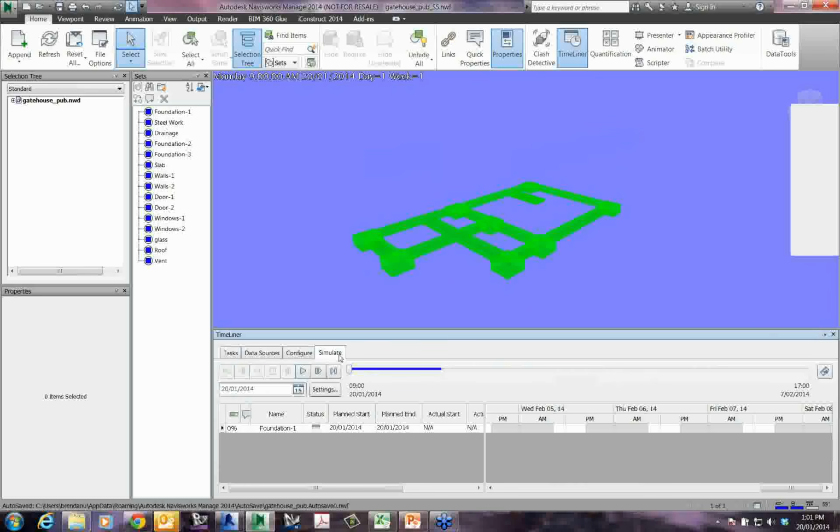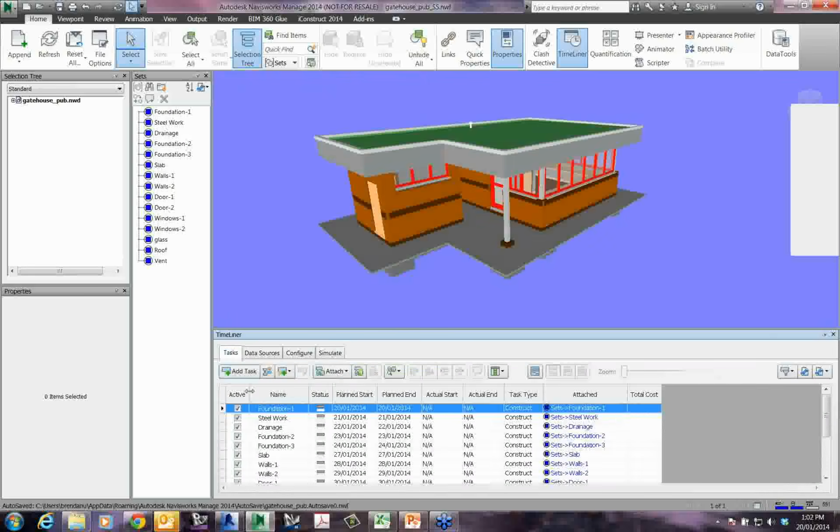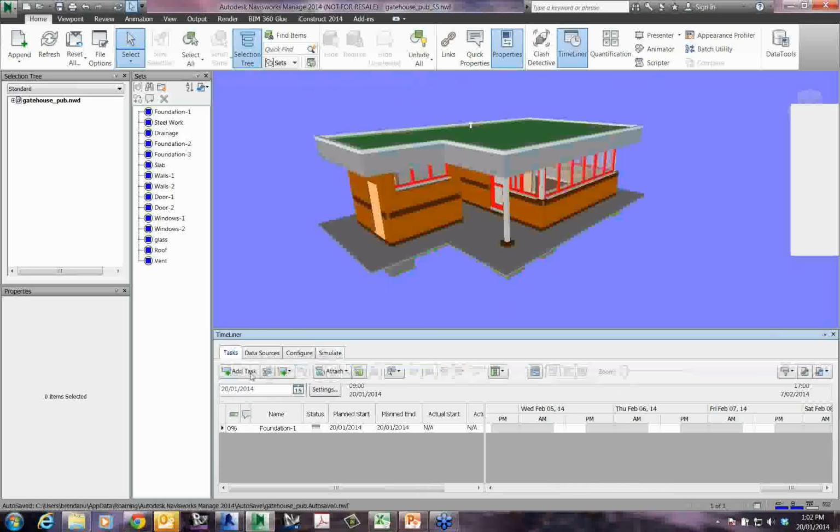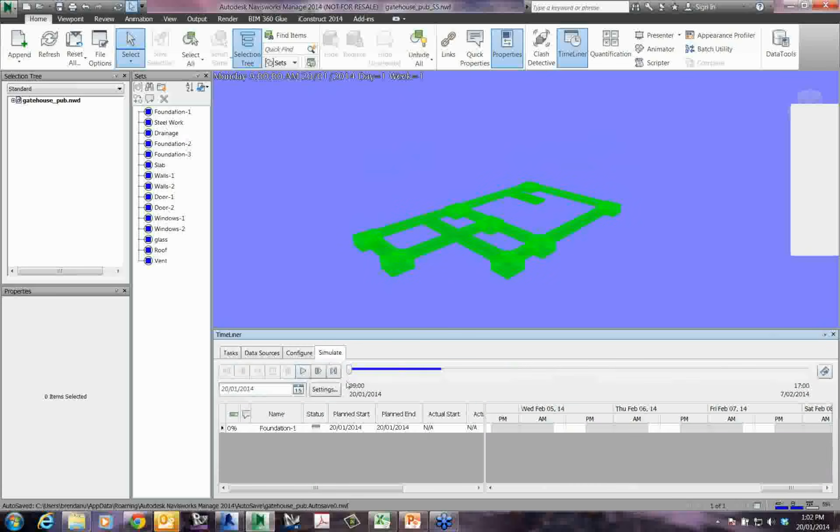I click on the Simulate tab here at the end. You can see it's now active because I've got a timeline and tasks. It's starting from the 20th of the 1st, which, if I go back to the task, is the first date for our first items being constructed. That's why everything else is hidden at the moment, because it's being built on future dates, as you can see from the list. The start date is the 20th of January, which is obviously today. This start date is showing only those first foundations of footing that we can see on the screen.